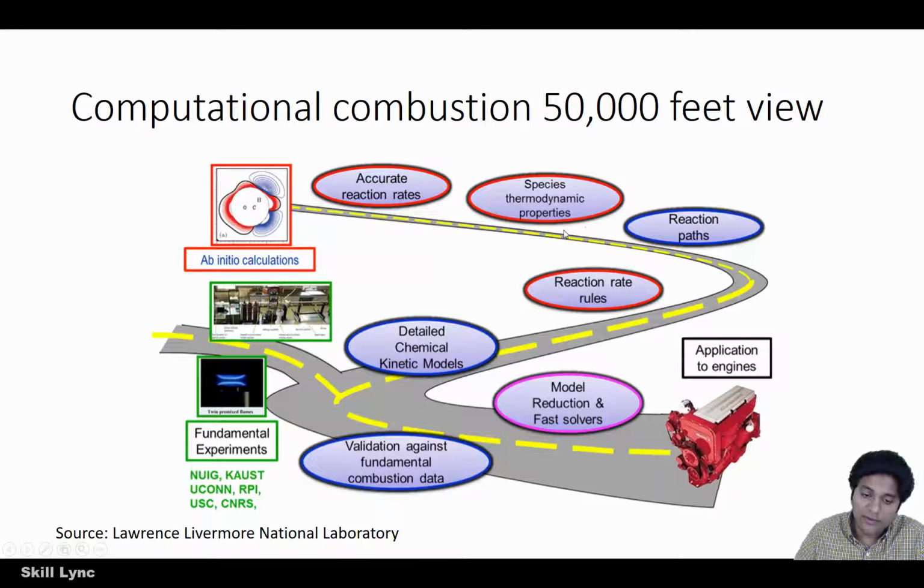Once we have this, then we have something called a detailed chemical kinetics model. We have put in so much hard work to develop these detailed chemical kinetics models, but we cannot use them right away. Why is that? Well, we can't be sure that these models are accurate. So in order to do that, we need to perform validation work. And that is why people spend a lot of time in experimental combustion, where they work on rapid compression machines, shock tubes, internal combustion engines, or some other type of combustion device, and they measure quantities.